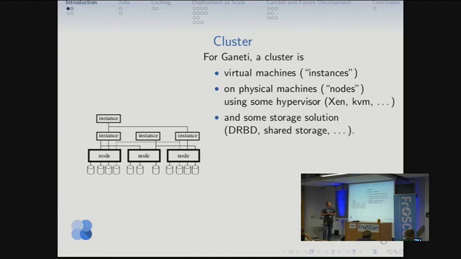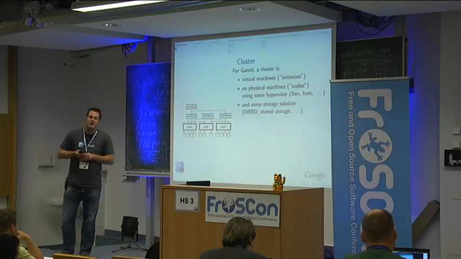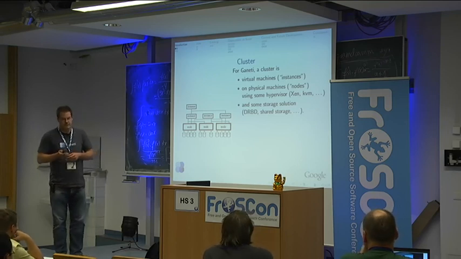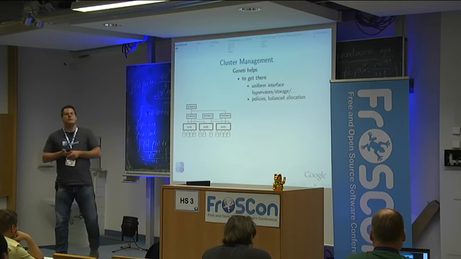Of course, you need to have physical machines to run the whole thing on, which in Ganeti terms are called nodes. You use some form of hypervisor. Xen is the traditional one. KVM is currently very popular. And as mentioned, LXC is coming, at least an experimental version. And you have some storage, either plain volumes or the traditional one is using DRBD, so distributed replicated block device. I mean, you have two copies of each disk. And Ganeti helps to manage that.